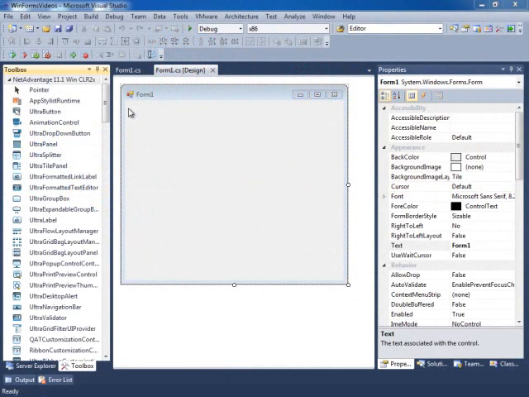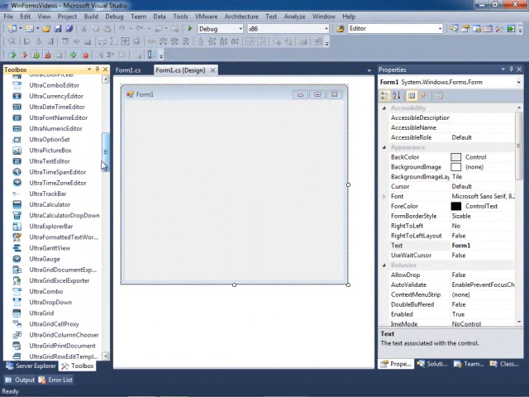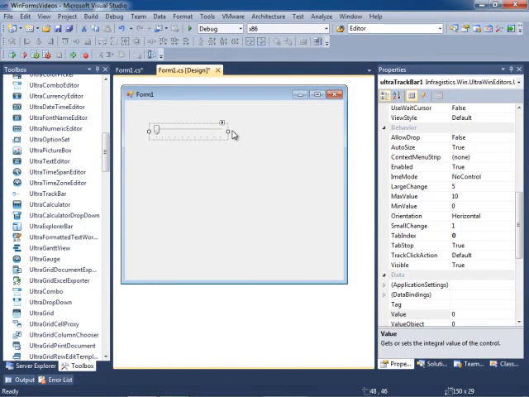In your Windows Forms toolbox you will see a component called the Ultra Trackbar. It's basically a sliding component that you see in a lot of Microsoft applications where you can slide back and forth for changing the zoom factor, or in many scenarios where you need a value from the user. Instead of giving them a drop down to select different values, you can give them a slider so they can go back and forth and select the value using the trackbar control. As you can see, the control dropped on the form looks like a slider, and the user can slide this thumb along the panel.